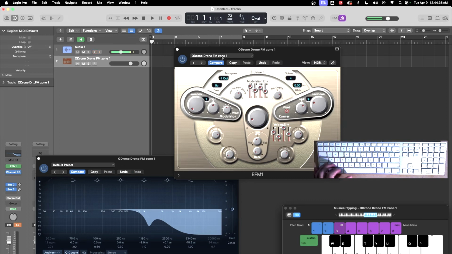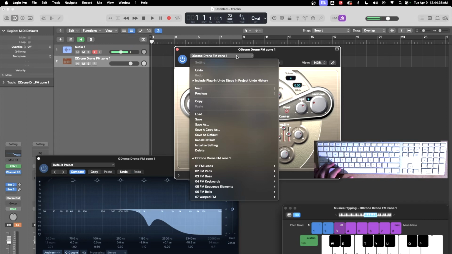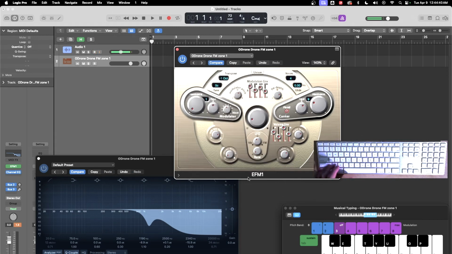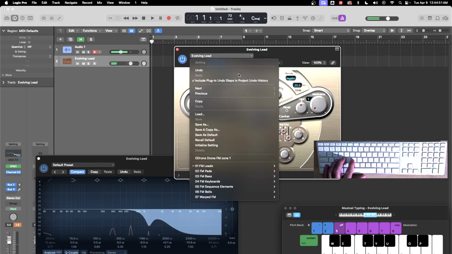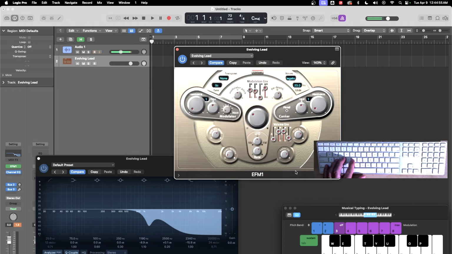Let's take a quick look at the presets in this that aren't drones. So there's some leads. I'm not going to play too much. There are some keys for moving forward with the patch, but I forgot what it is.